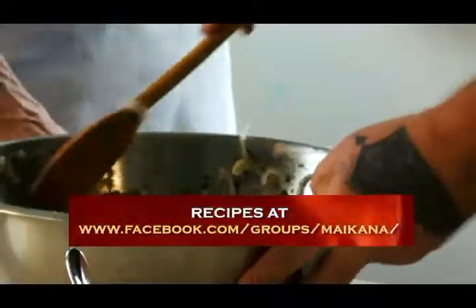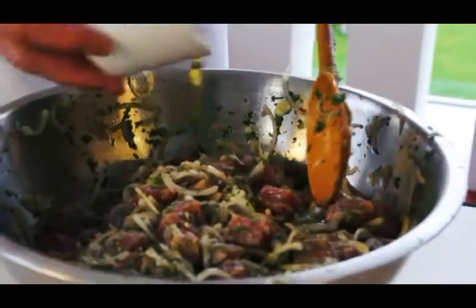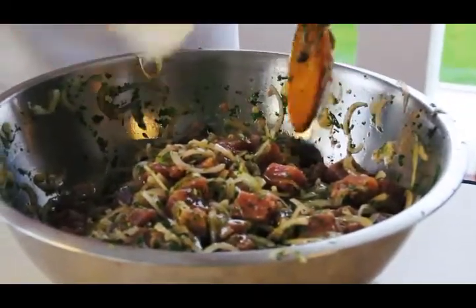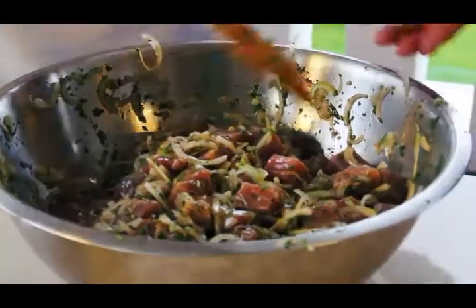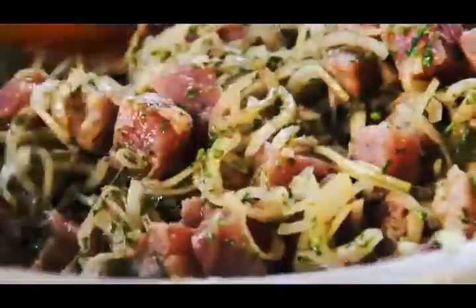All right, now we're going to add the most important ingredient. Beautiful. Extra virgin olive oil. Now what I usually do is tell people that if they can't find olive oil, to use a substitute, but I wouldn't substitute anything. This olive oil is really important, and a very nice one. Extra virgin, cold pressed.